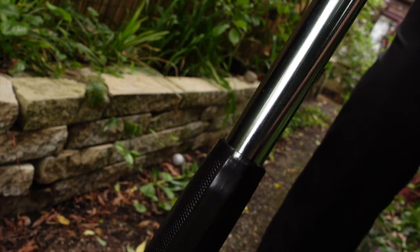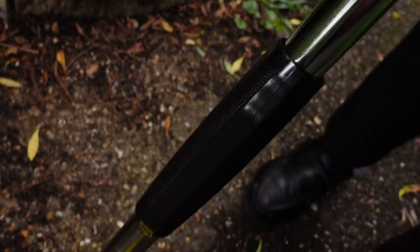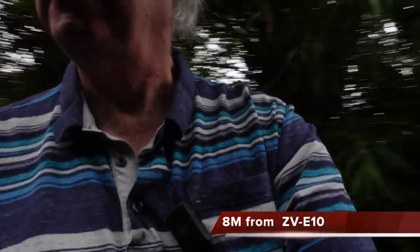On the measuring stick, that's about eight, almost nine meters from the camera. I'm facing the camera at this distance and hoping the audio is still good. This isn't a test of my vlogging ability — it's purely an audio test. The Comica microphones performed well at range, so let's see how the DJI compares. Eight meters is probably as far as you'd ever realistically want to go when presenting to camera.